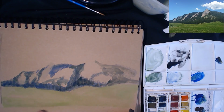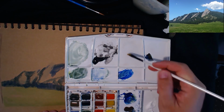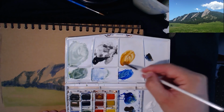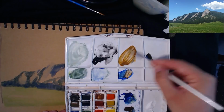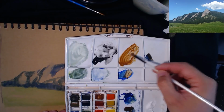Okay. Now, what I want to do is get that mountain colour. I think it's sort of a sandy reddy, probably with a touch of this blue in it. That'll probably work as our undercolour. Give it more of that red. I quite like that as the undercolour.